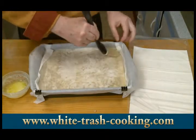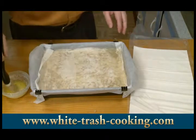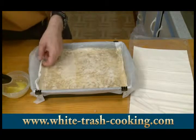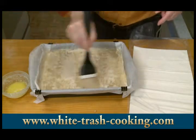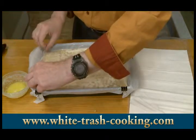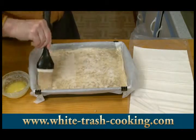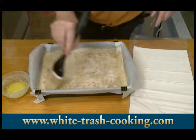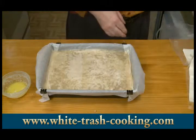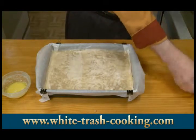I finally found one made in the USA. I try to buy products made in the USA these days because we need jobs here in this country. To me, manufacturers would do a great service to themselves if they emblazoned on the outside of their packages 'Made in the USA, giving jobs to Americans' and used that as an advertising campaign — I think they would sell more products. So there it is. Now I've got some leftover phyllo dough, as I knew I would. I don't know what I'll do with that — maybe I'll save it and make some sort of dessert with it later. We'll wrap it up so it doesn't dry out.